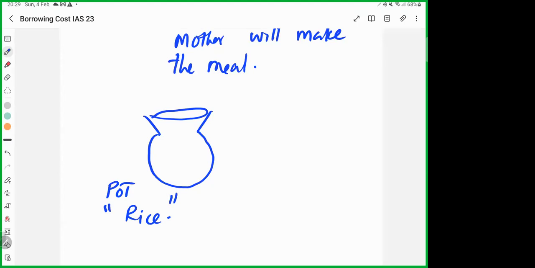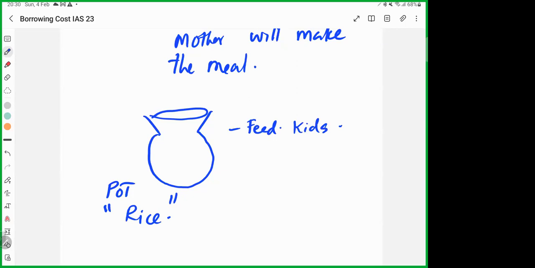No. In a poor family, brother, you can't expect the biryani to be there. In such a situation, you will find rice. If it is biryani, meaning they are very well off. So now the mother's responsibility is to feed the father and the kids and to keep something for her to eat. Correct? What will she do? She will first feed either. Let me assume she will feed the kids first.